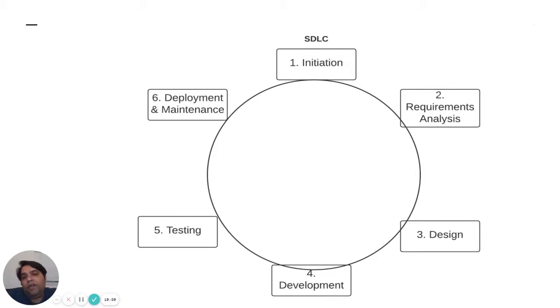The fourth phase of SDLC is development. As the name states, it includes whatever the design architecture has provided. Based on that, the development team will write code and develop the project. As a business analyst, you have to make sure that whatever the design architecture has submitted and whatever product the developer delivered, what is on paper will look and feel the same in the live product as well.